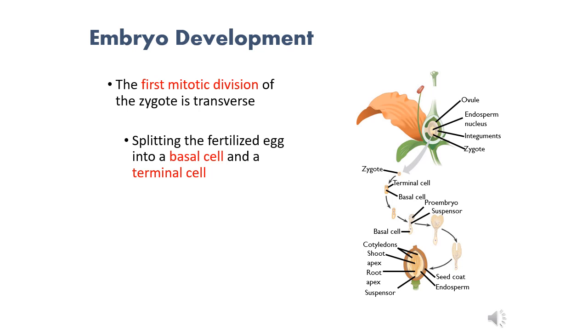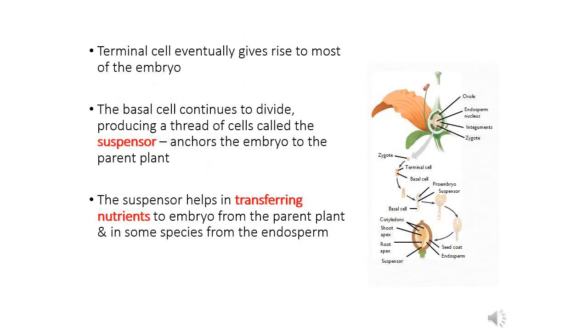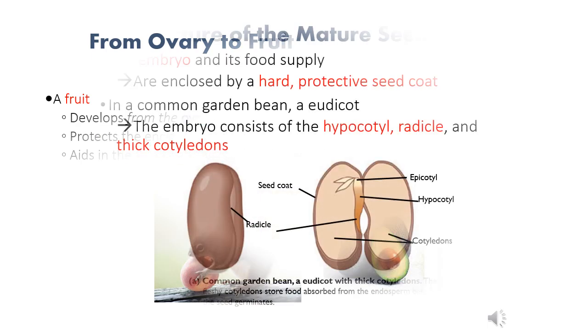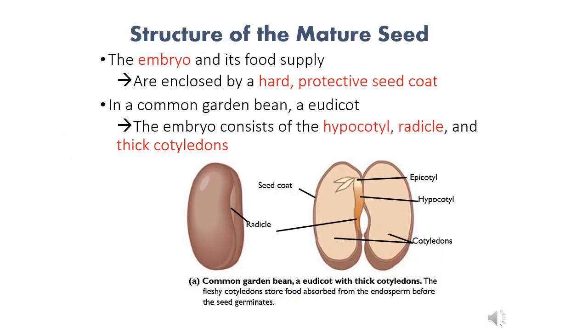So how does the embryo develop? Usually it will carry out mitosis. And then after that they will split the fertilized egg. All this will be elaborated further based on the video that I showed you just now. So read through. Okay, so from the berry they will form the fruit. And this normally protects the inclusive and also helps the dispersal of the seed by the wind or animal itself.